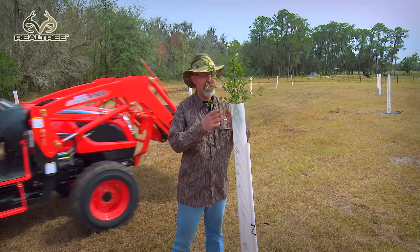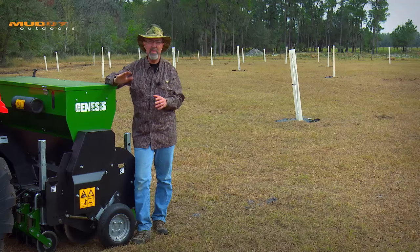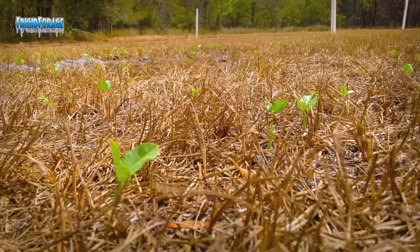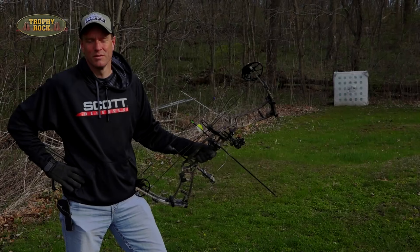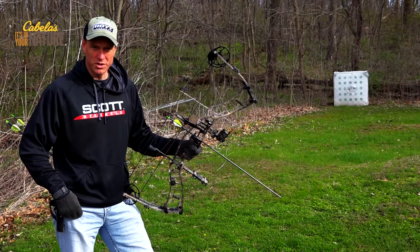You can tell we're in South Florida — this tree is already leafed out and looking great. This tree plot was established by the folks at Flatwood Natives and is a combination of nut and fruit trees. First food plot of the year for me planted — looks great. That segment turned out really well. I really appreciate Blake and Grant from GrowingDeer allowing us to use that. We're going to get one of these seeders in here pretty soon and put it to good use on the farm, and we'll show you the type of success and results we've had here as well.